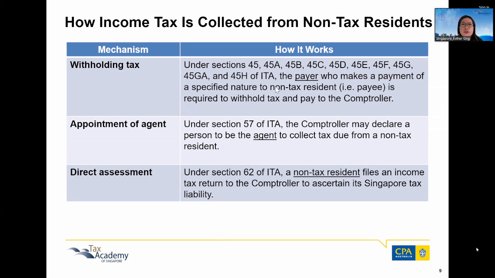So this slide here shows you how Singapore collects income tax from non-tax residents. The main mechanism will be withholding tax, as I explained just now. This will be the primary mechanism that we apply to collect tax from non-tax residents. There are also 2 other methods shown on this slide, which are appointment of agent and direct assessment.